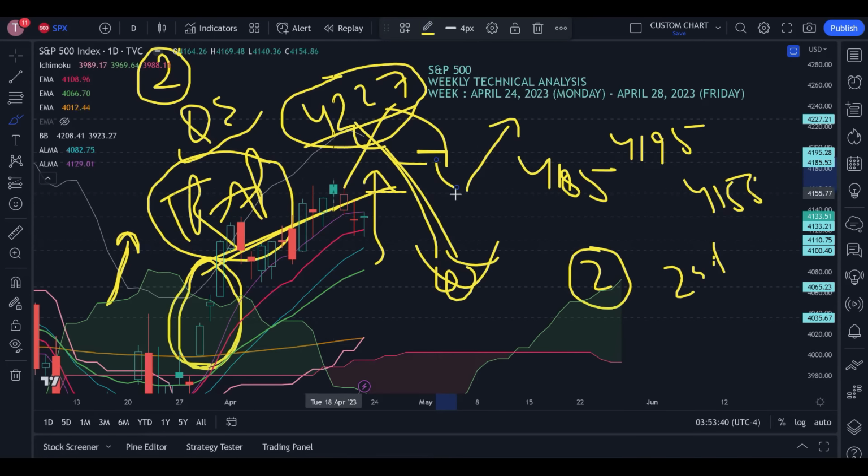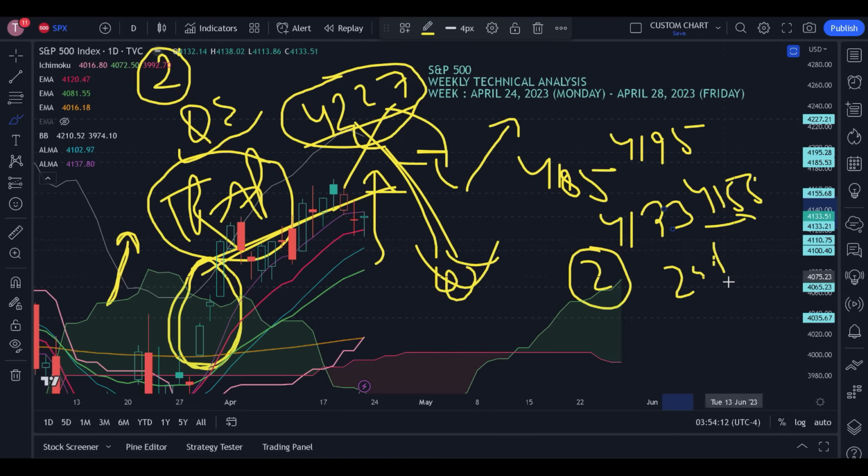Anyways, that's a different picture, we will talk about that in the probable movement. Okay, this is done. Now comes the support level. I am keeping the support up to the boundary of the Ichimoku cloud. So we have the immediate support at 4133. Yesterday, if you have seen, the S&P 500 closed at 4133.51. So as of now 4133 will act as support for the S&P 500, right?